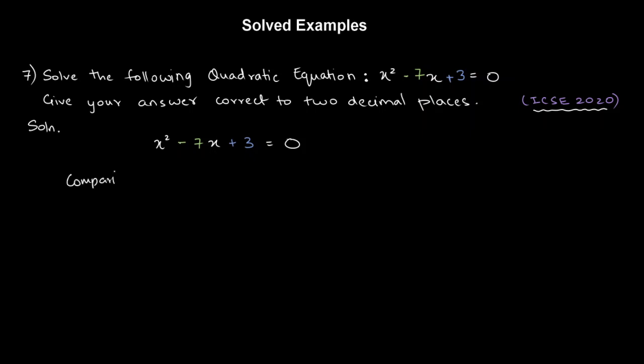So comparing the equation with our standard form, which is ax squared plus bx plus c is equal to 0. So we are comparing it with the standard form. As you can see, if we compare these two equations, we can get the values of a, b and c, right? Since there is no particular coefficient of x squared, by default a would be equal to 1.